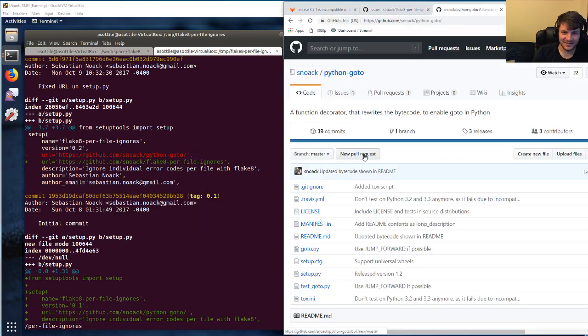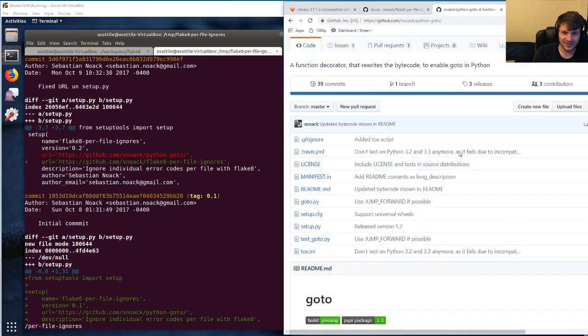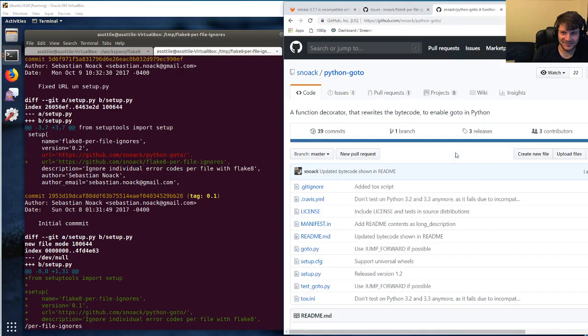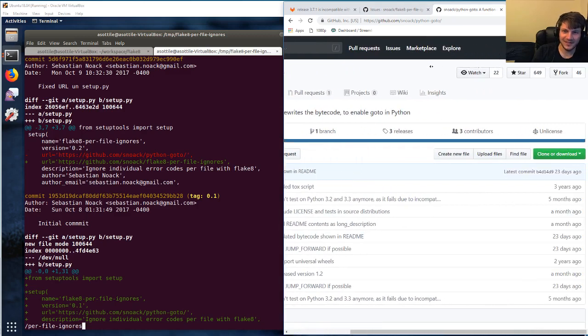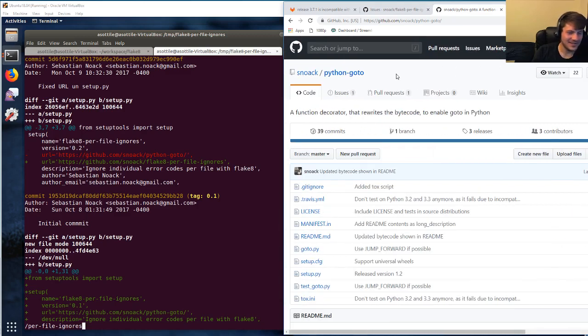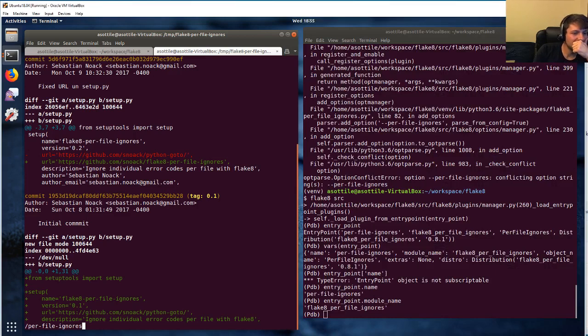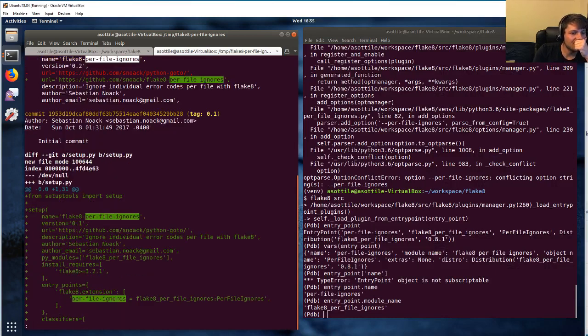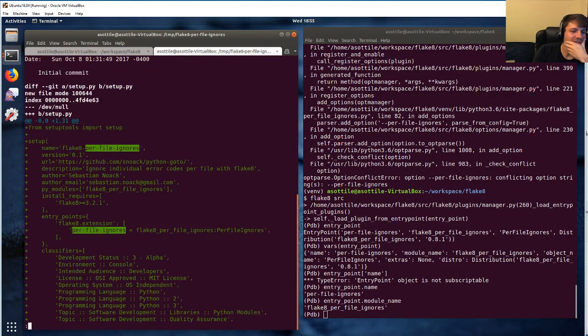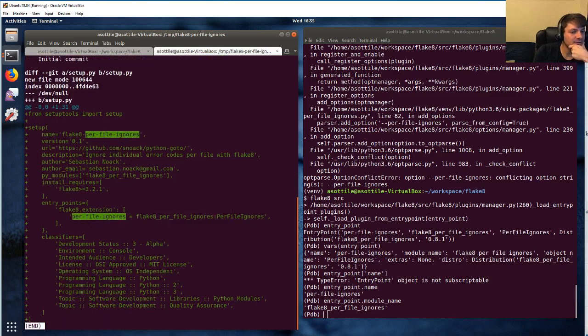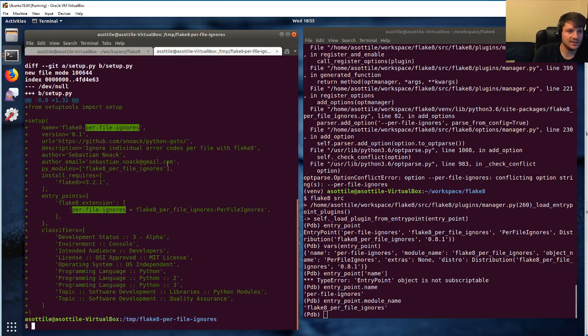Maybe I looked at this last stream. Function decorator that rewrites. Oh yeah, I did. I did look at this last stream. So apparently the same person has implemented Go2 in Python. So good job to them. Oh man. Okay, so it looks like it was set in the initial commit of the code and has never changed. So that's a good enough thing to key off of.